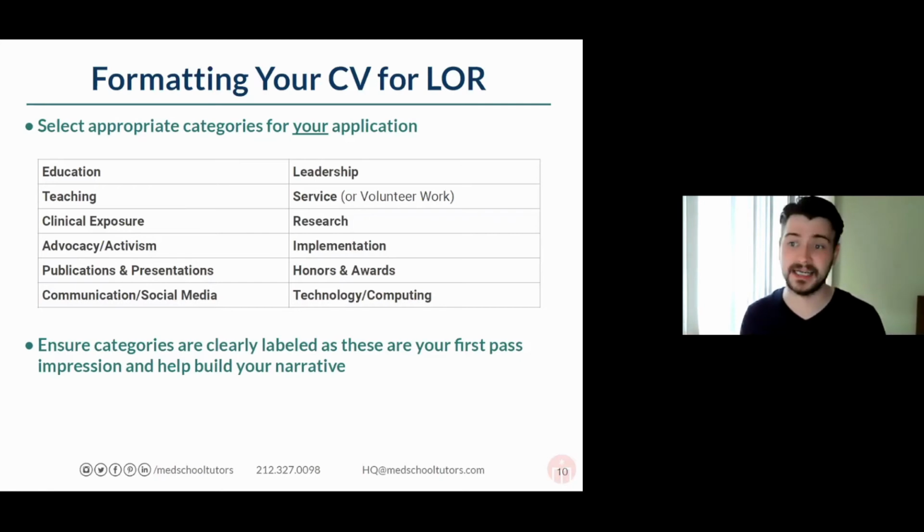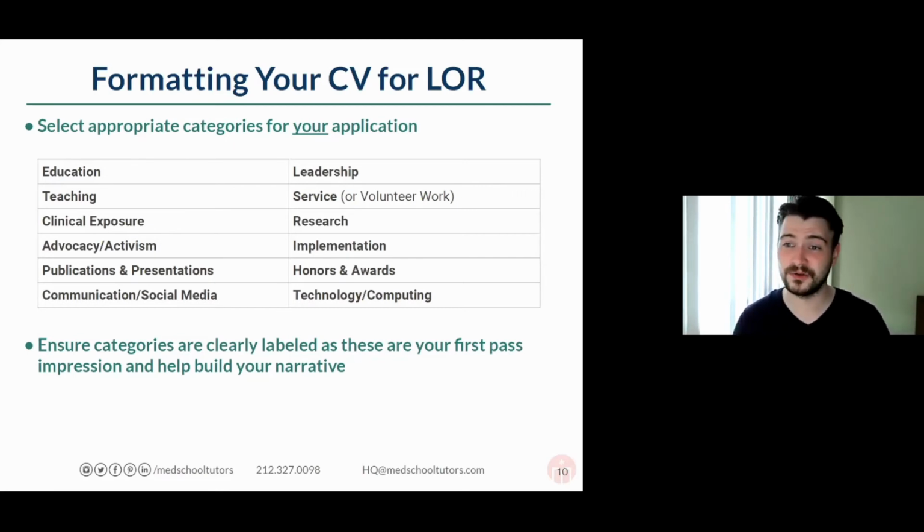We're increasingly excited about people who come from diverse backgrounds in medicine, both personally diverse backgrounds as well as scholarly diversity. And so if you're someone who did a capstone project in a field outside of natural sciences, make sure you find a way to include that on your resume and that it's highlighted in your application.